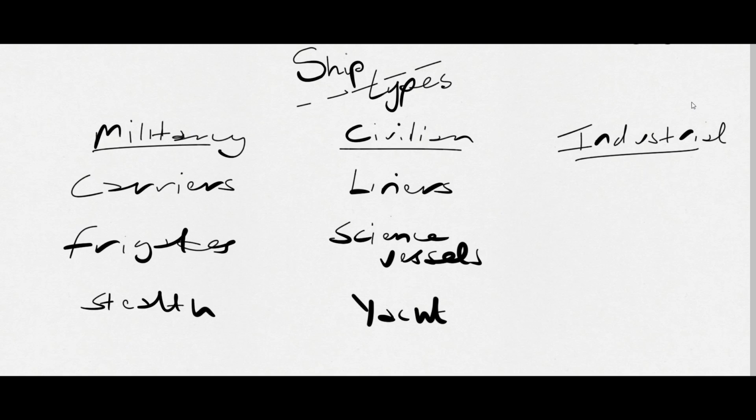And then industrial, we have haulers, which are like the space version of the big freight ships that we have nowadays. So you can carry a hell of a lot of resources with a hauler. Then you get refinery ships, which let you refine ores out in space as you're going along, rather than having to rely on being on a planet for a prolonged amount of time. And you also get construction, or mobile construction, ships.